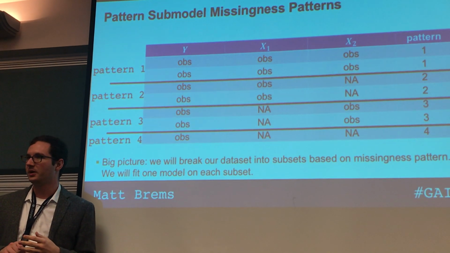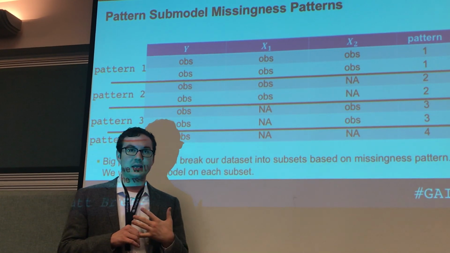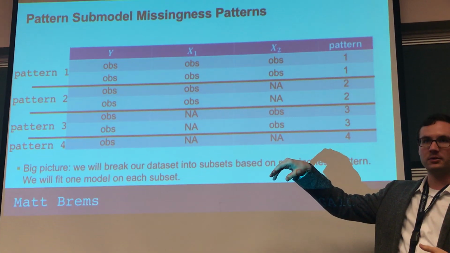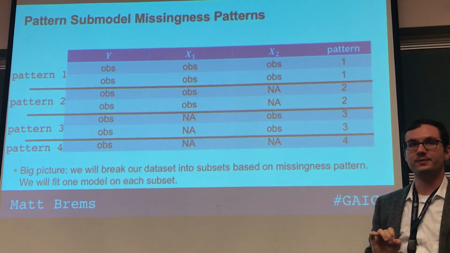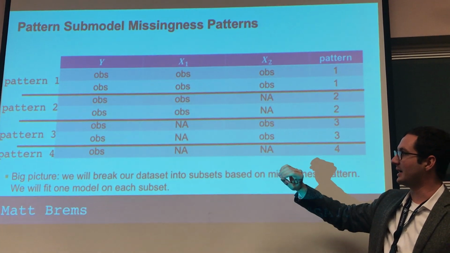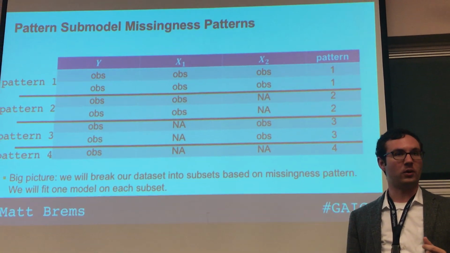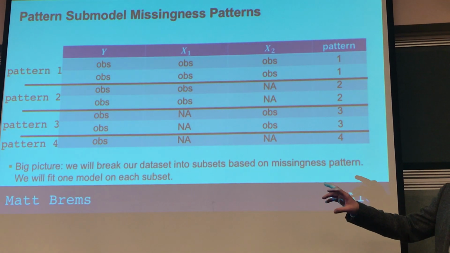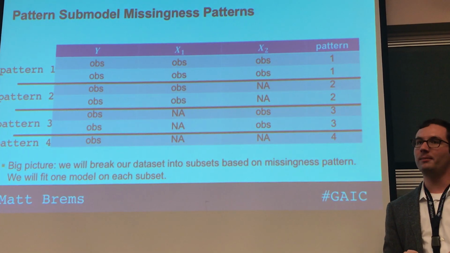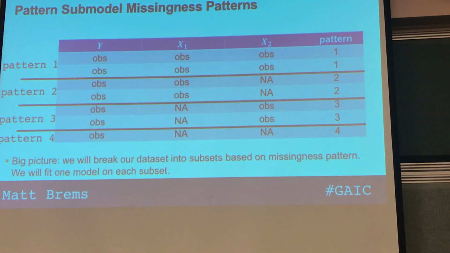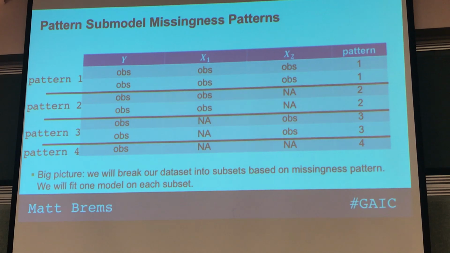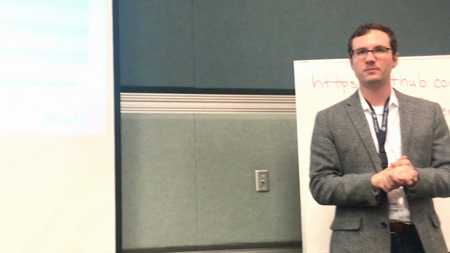So rather than doing any imputation at all, what I might do is split our data up into these patterns and fit one linear regression model on the first pattern, one on the second, one on the third, one on the fourth, and so on. In doing so, I no longer have one model, but a different model fit to each different missingness pattern. I can do this without needing to make any assumptions about why my data is missing. So in this case, I don't even need to focus on what type of missingness I have.